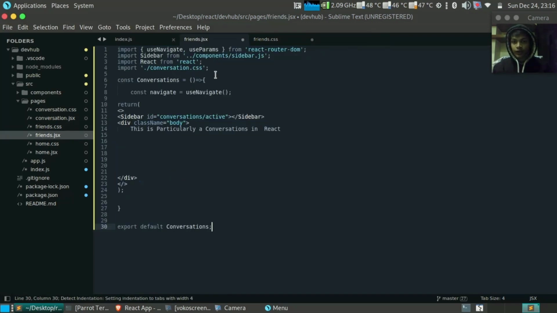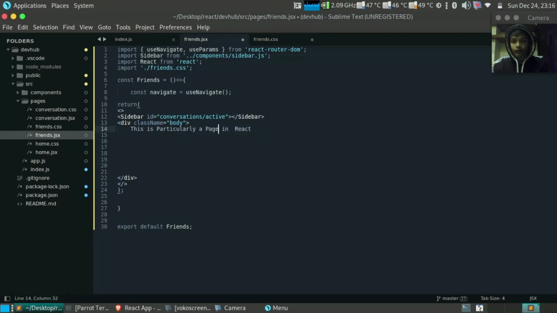Control V, and we are not going to import conversation.css, but we are going to import friends.css, and the function name will be friends. The component name will be friends, and we are going to export friends. Now this is the particular friends page.